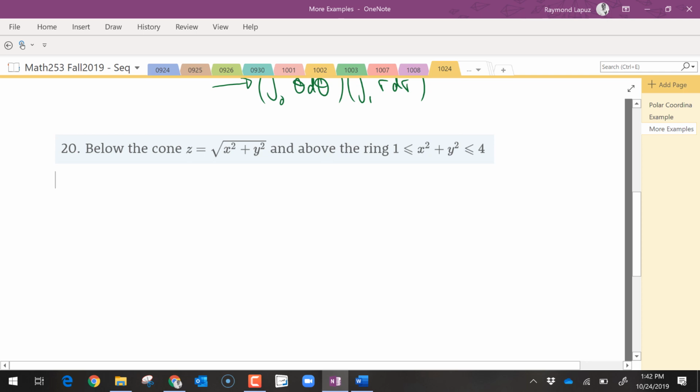Okay, so I don't know if you guys know it, but this is a cone. Z is equal to the square root of x squared plus y squared. If you square both sides, you get z squared is equal to x squared plus y squared, and that's almost like a hyperboloid. It's that cusp between the hyperboloid of one sheet and two sheets. It's like right before hyperboloid of one sheet becomes a hyperboloid of two sheets, there's a split second there when it becomes a cone.